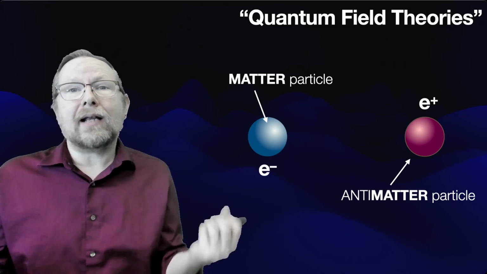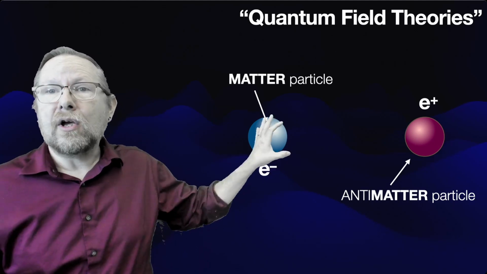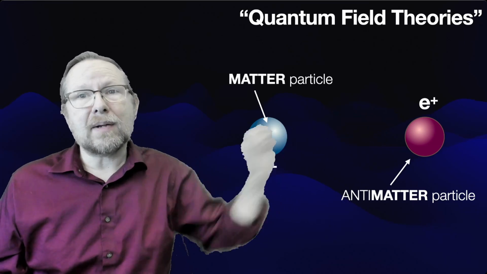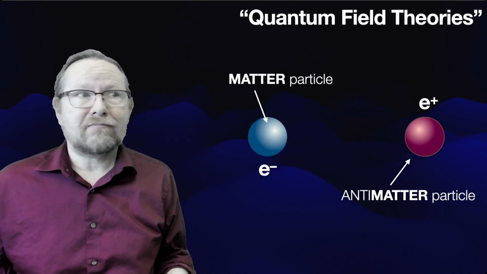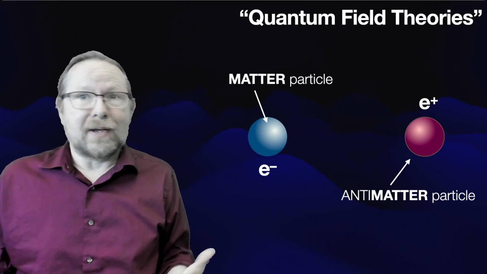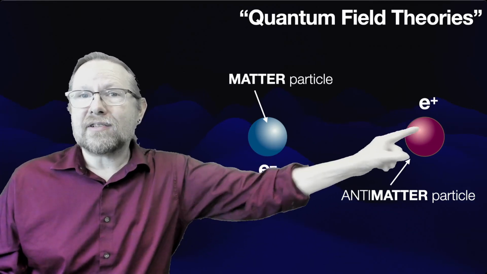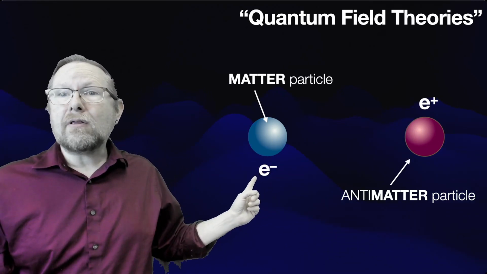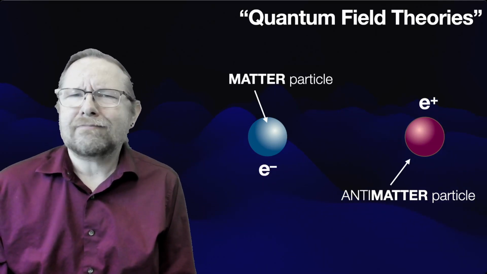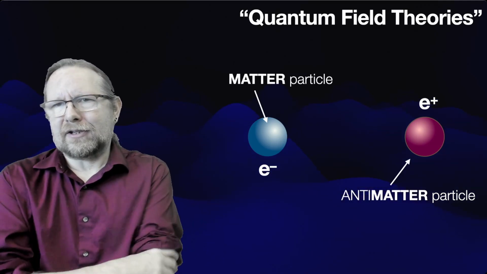Because if we make an electron in a particle accelerator, we always make a positron also. You can't make an electron by itself, and you can't make a positron by itself. You have to make them in pairs. And that means that at some point in the history of the universe, that rule was broken. If that rule wasn't broken, the universe would have the same number of negative electrons and positive positrons. Well, it doesn't. The universe has lots and lots and lots of these, and very few of those. Where'd they all go? Really good question. We'll talk about that in another lecture.